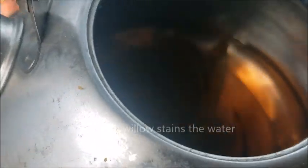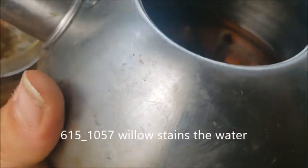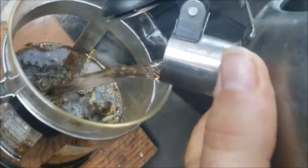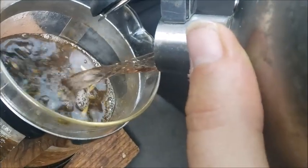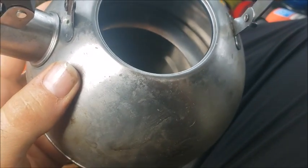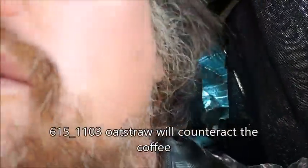Before I pour any more of this willow bark water, I just want to make note that is some dark liquid. I did not notice that before. It just needed more time to leach, because I think it was clear before. Look how dark that is. When I immediately poured it after boiling, it was pretty clear, so take some time. So I made sure to use oat straw to counteract the coffee.